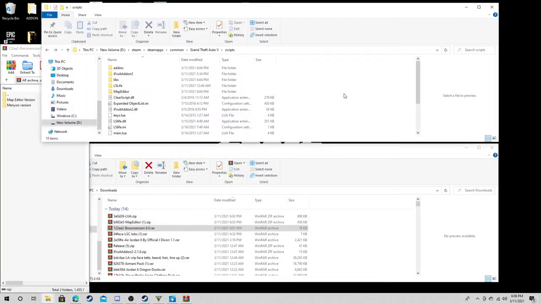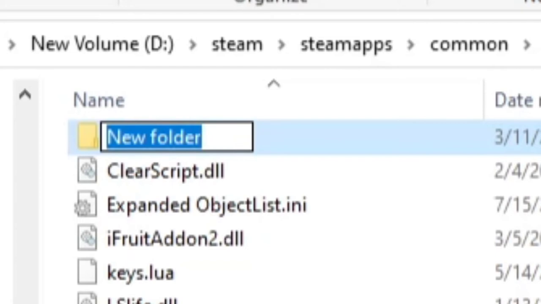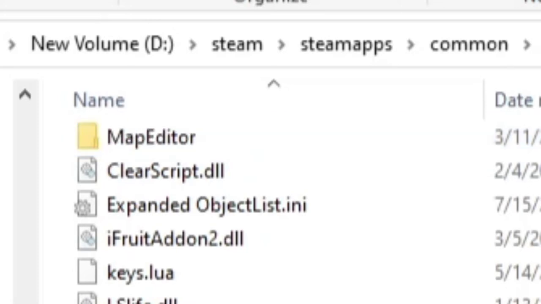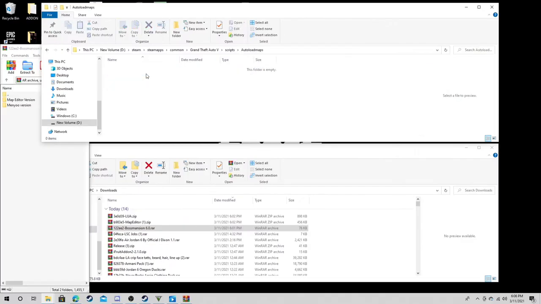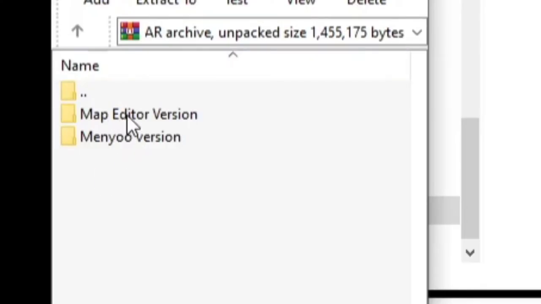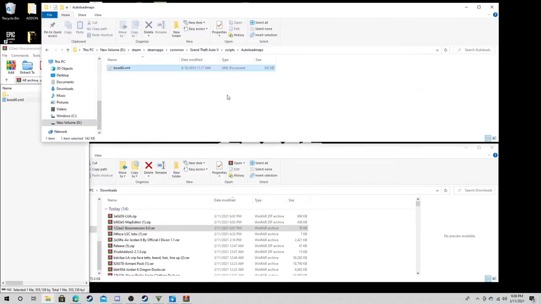So, follow me. We are inside our scripts folder. We are going to right-click and make a new folder. Boom. And we are going to name this auto load maps, with an S. Just like that. Double click on that. Inside auto load maps, then we're going to open up the map editor version. We're going to grab boss60.xml and drag it and drop it into auto load maps. Boom. Straight like that.